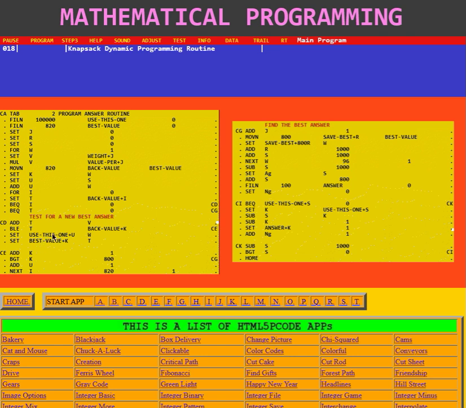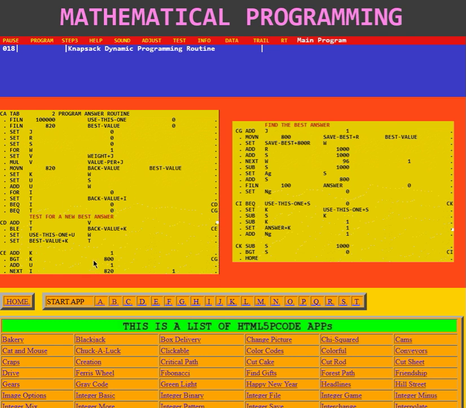So we need to use this one. We also set the best value at K to this value. So now when we go around the next time for the next item, it knows here is a solution we found before. You can use it. Then it adds 1 to K. K started at the ounces we were at to start and gets increased by 1 ounce each time.